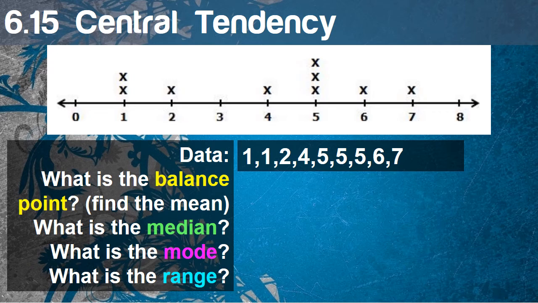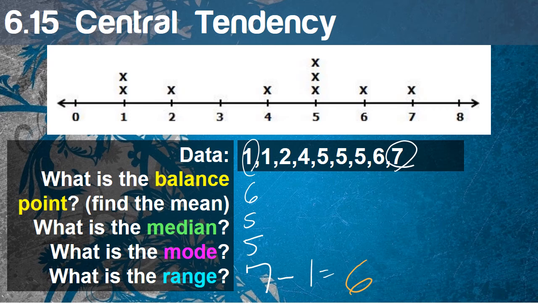Now for this third step, recap: our mean, our balance point, was 6. Our median is 5. The mode is the number that shows up the most. We have two 1s here, we have three 5s, so we can say that our mode for this data set is 5. Now let's figure out the range. The range is you take the biggest number, 7, subtract the smallest number, 1, to give me a range where the difference is 6.